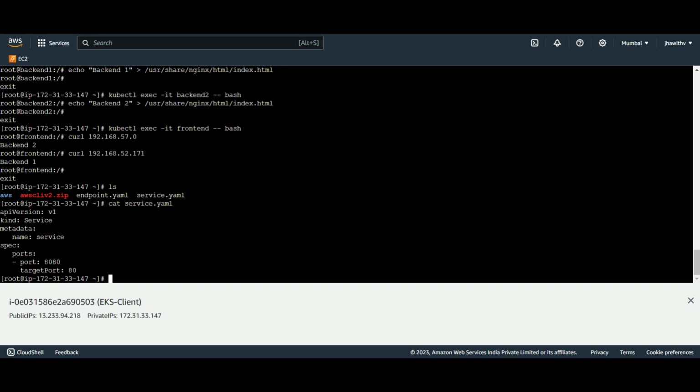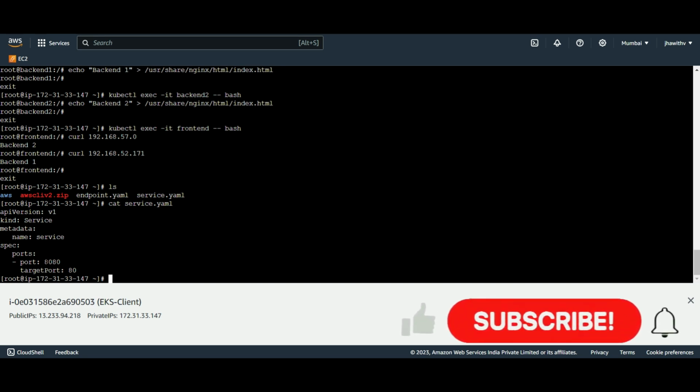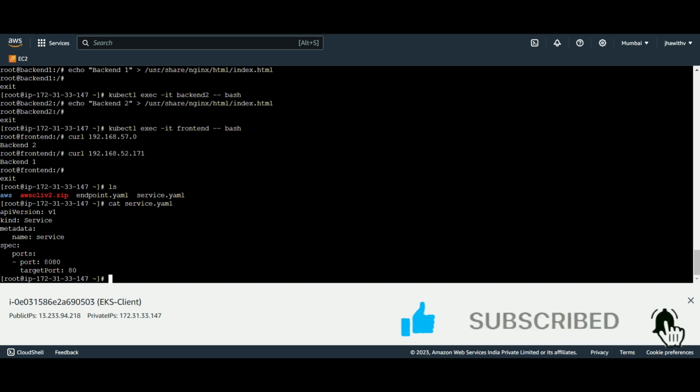When we discuss how many types of services we have, and what the port and target port are, we will go into detail, but in brief, this is the port of the service, 8080, and this is the target port, which is the port of the container, meaning the pod. We are using Nginx, so it is fine to have 80.